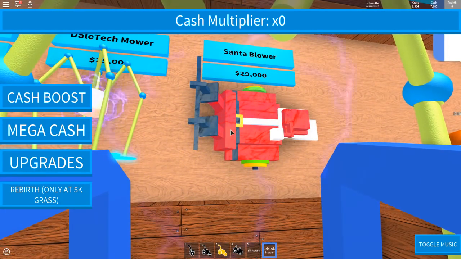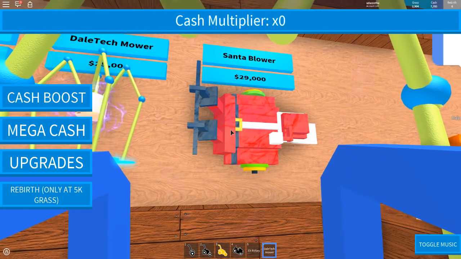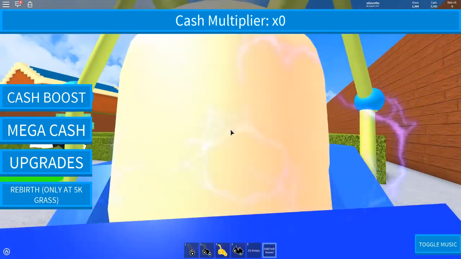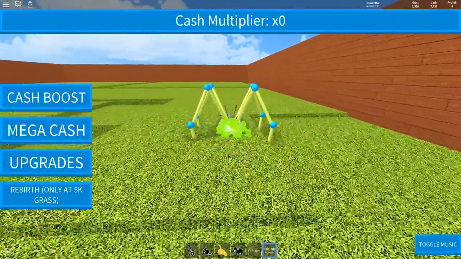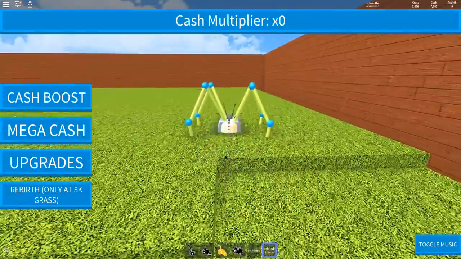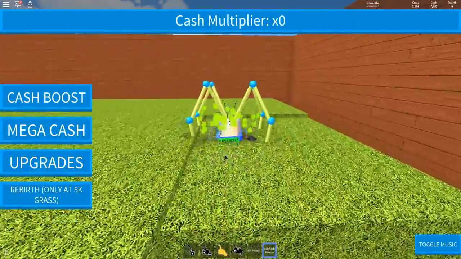The Santa blower, which makes no sense right now because it's summertime. It costs 30,000 almost. Then we have the Hank at 20,000. We honestly want to try to buy each of them. I guess some of them don't actually save when you join a new server, because I had the other one.